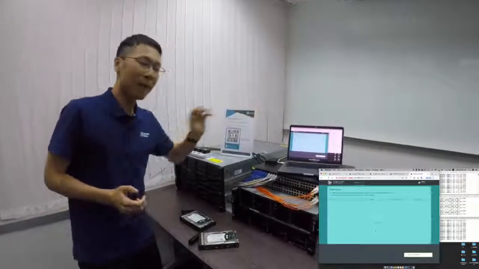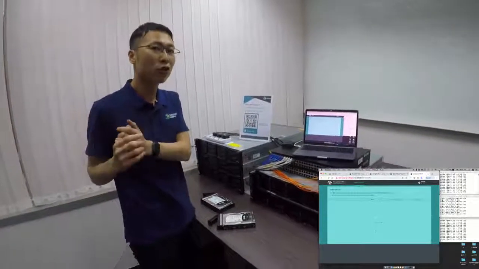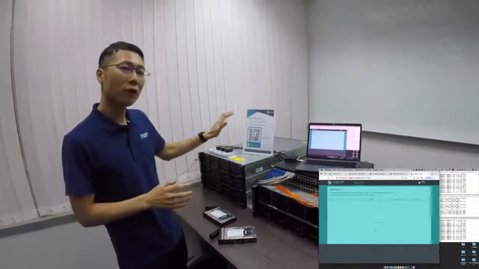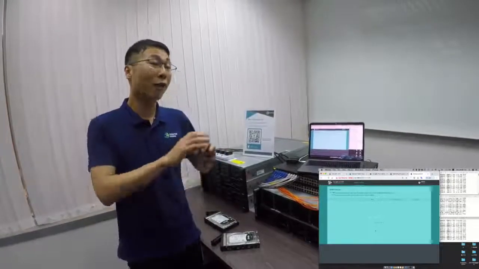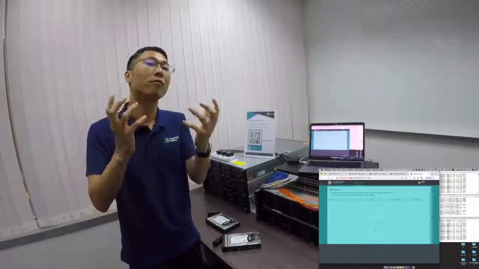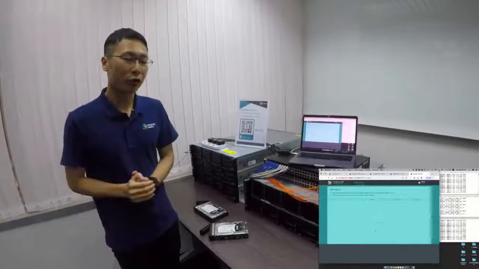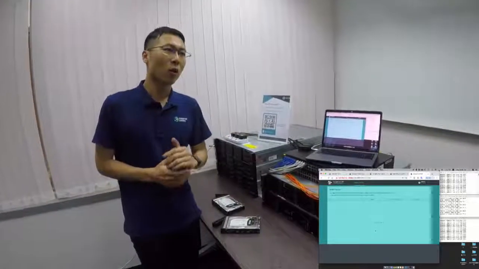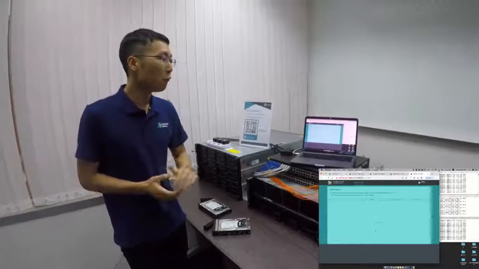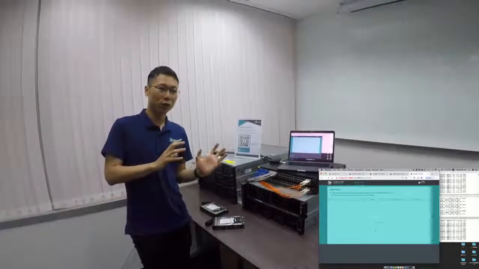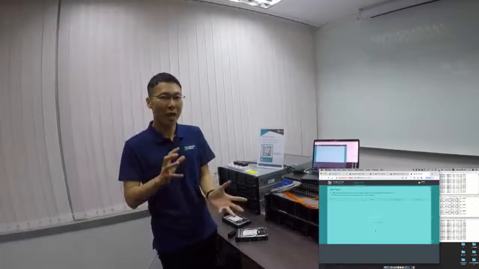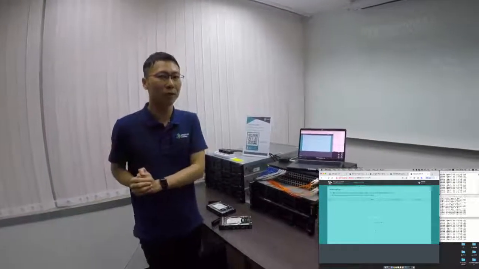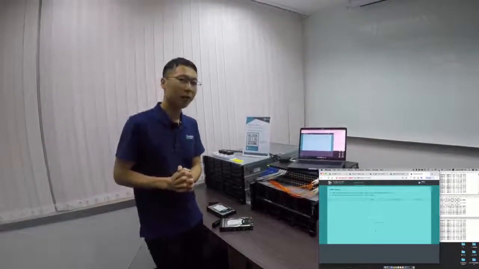And this standby ACMP, because it has already been synced with all the configuration data and files from the primary ACMP, after it reboots, it will have all the configurations of your disaster recovery information. It will take a little more than 1 minute for this ACMP to take over the disaster recovery and the cloud management functionality.